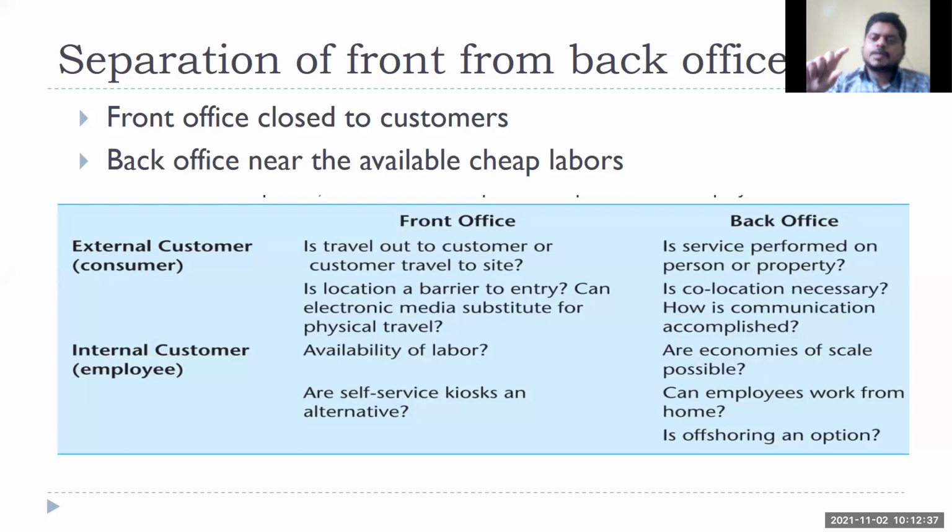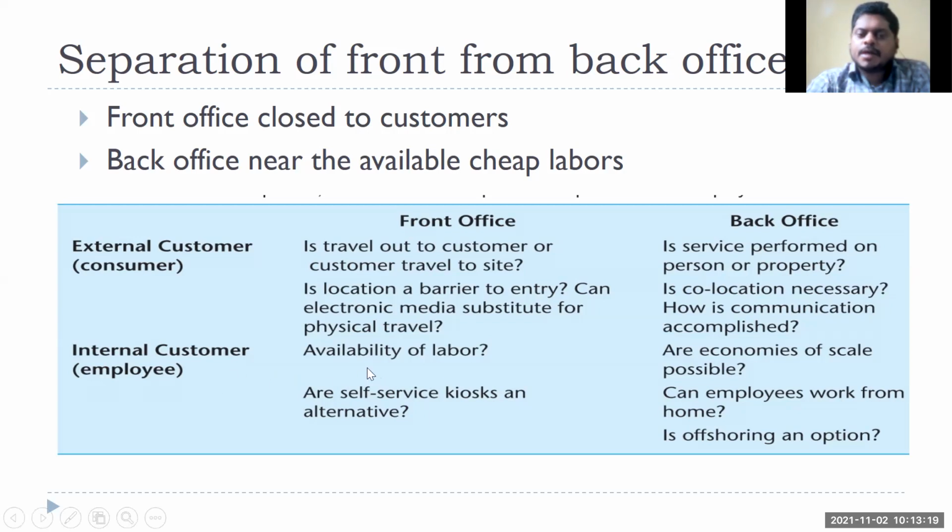So that is where the back office activity, the actual service process, comes in. Food is a different case. Food can be prepared and transferred. But people who need a haircut either have to go or book an appointment, and the barber will come to your home and give the haircut. That is why we discussed that co-location is necessary. Co-location means the service provider and the customer are in the same place. For a haircut, either the barber will come to you or you will go to the barber. But for a restaurant, right now I can order food to my home. I need not be co-located, right?